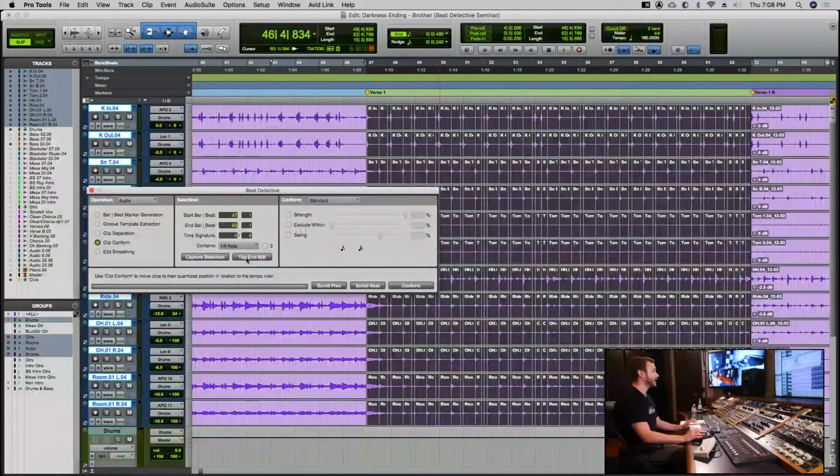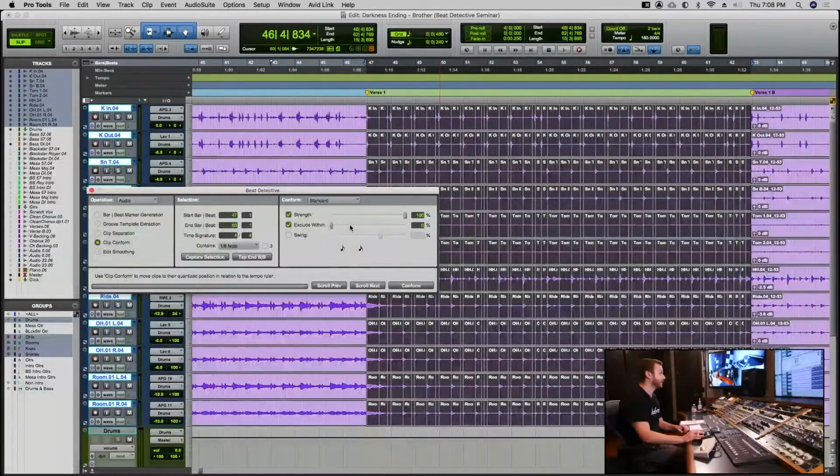So now that we have all this going on here, standard just lets it be as it is, but usually you can come in and check these on the conform section and go to strength. Strength is how strongly this is going to move this to the grid. If we want this to be locked on as hard as possible, then you want to put 100%. It's going to move it straight to the line. If you want it to still feel a little bit loose but tighten up, you can go down to 70%. If you want it to be really loose, you can go lower and it'll just tighten it up a little bit. Each of these percentages is just how close it's moving it to the actual target note that you're going for, which we're going to eighth notes right here.